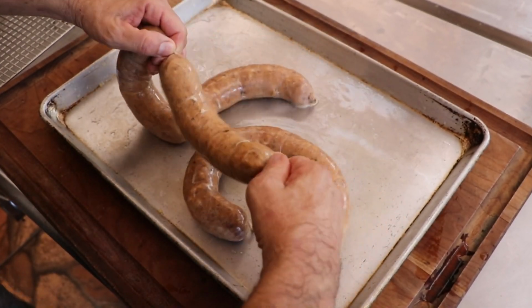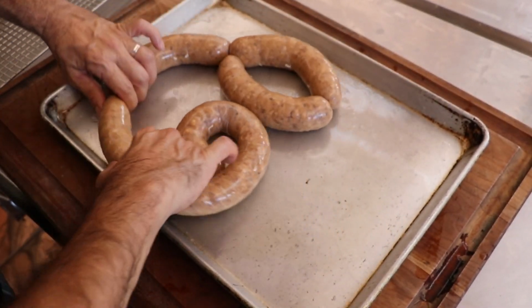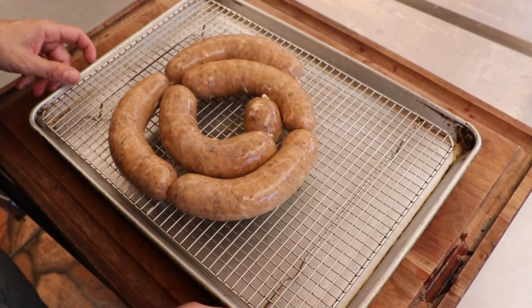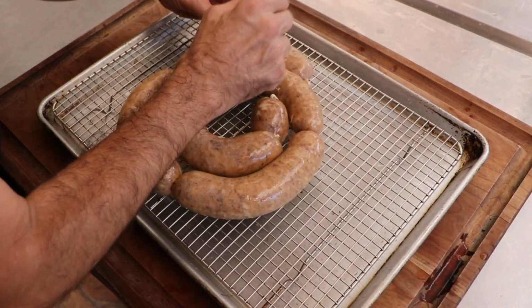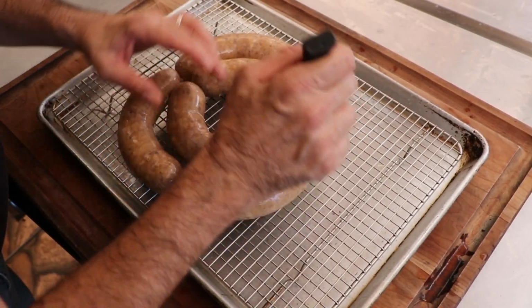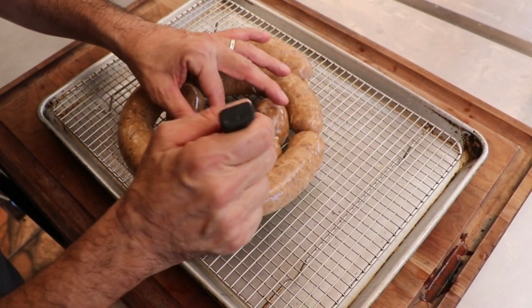3 times forward, 3 times back, so on and so forth until you're done. We're going to place this onto a wire rack, and with a sausage pricker, I'm going to give the sausage the good old-fashioned prick. I do want to look for any air pockets, but the overall point here is to just prick your sausage all around.